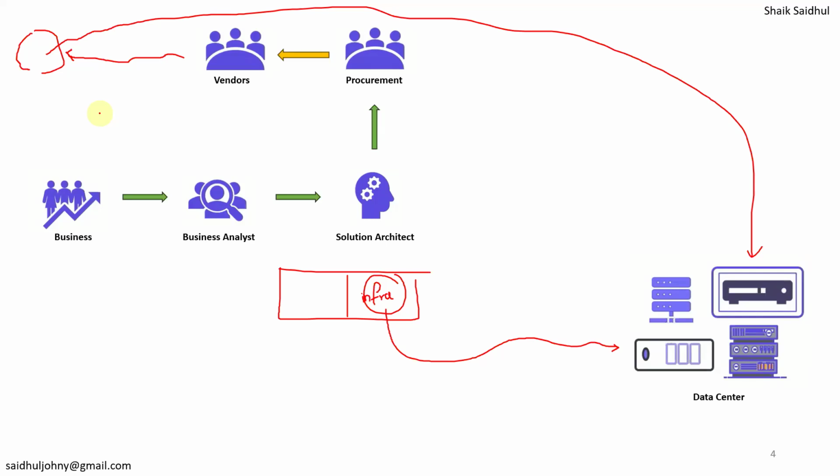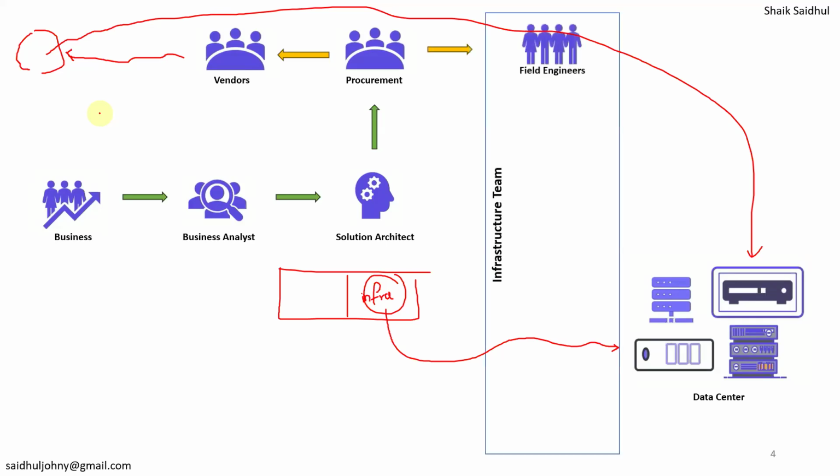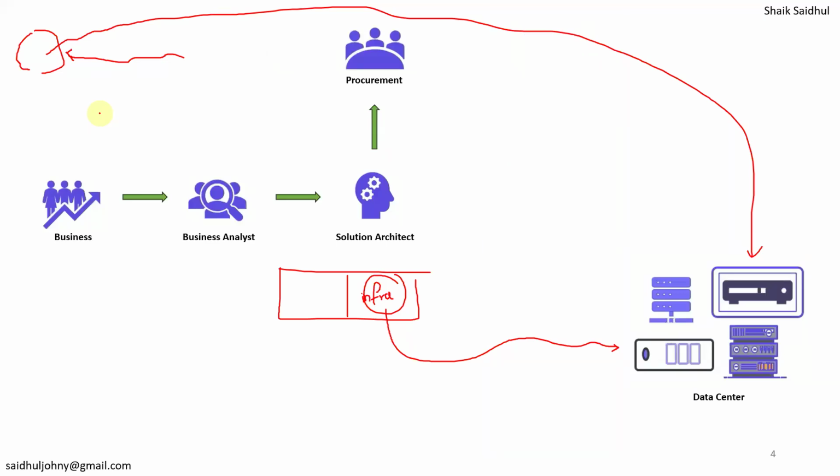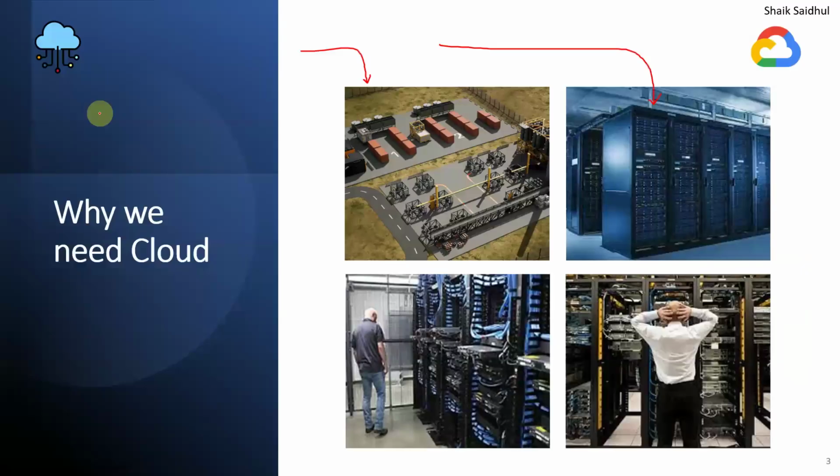Right? Once it is received at the data center, we cannot use it directly. Can we use it directly? No. Once it is received at the data center, that's where the field engineers come into the picture. They will arrange the entire hardware into the rack and stack, which I have shown you, right? Who will be doing that? A field engineer will be there in the data center. They have to arrange the entire hardware that was delivered, like rack and stack like this.